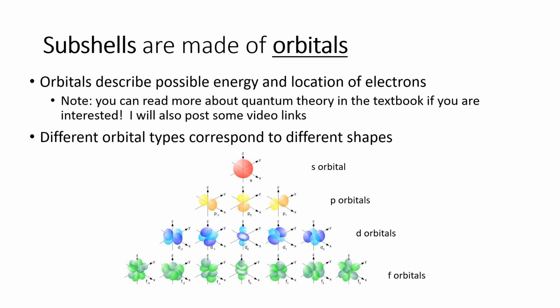They describe the location of electrons. Different orbital types correspond to different shapes. So we saw these letters, S, P, D, F. And some things about them is for the S type, there's only one orbital and it's a spherical shape. The p orbitals, there's 3 of them, and they have these kind of dumbbell type shapes. The d orbitals, there's 5 of them, and then the f orbitals, there are 7 of them. So you might notice a pattern here, 1, 3, 5, 7. They have different numbers of orbitals, they're different shapes. Don't worry about memorizing the shapes, that's not important.